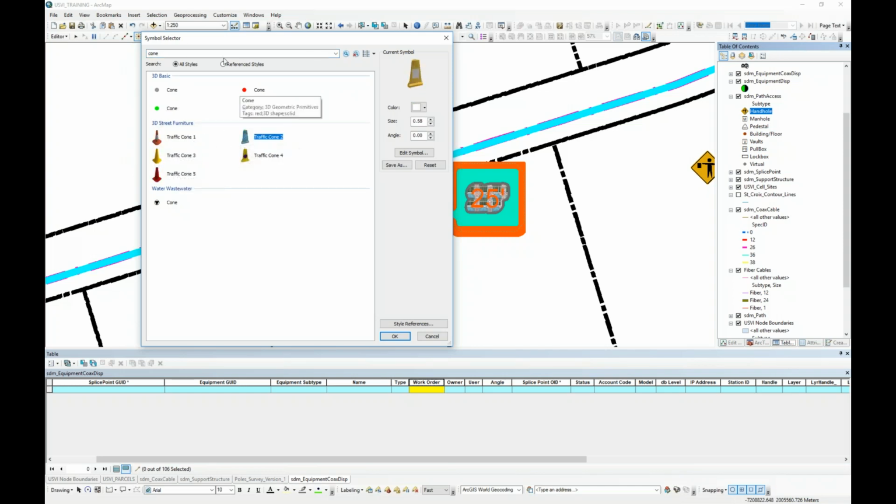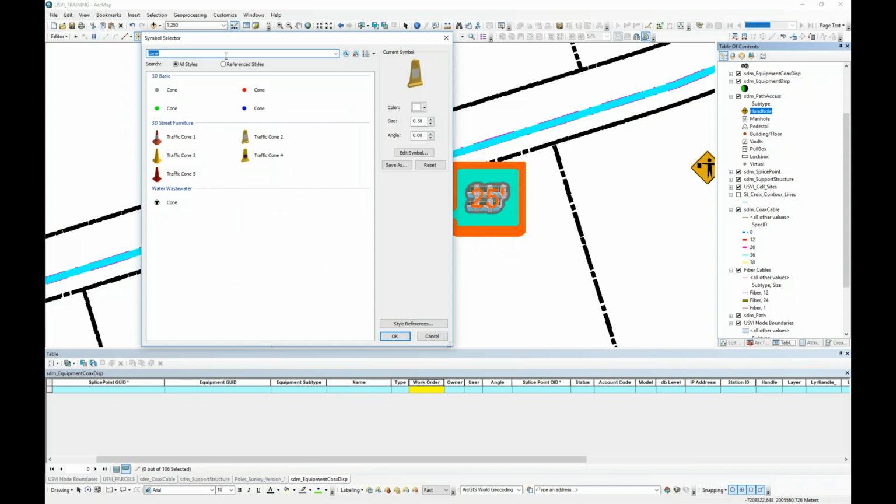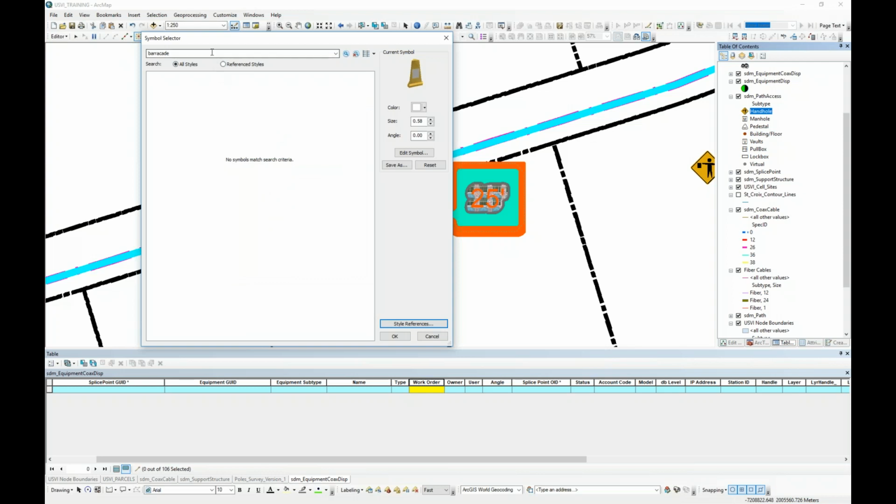So yeah, I'm sure there's a barricade somewhere. It's just a matter of finding the right style reference that it's in, because there's several. Let's see, survey maybe. No. Did I say street furniture? Maybe.